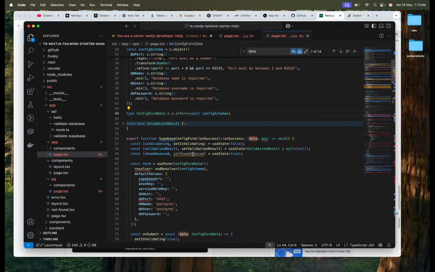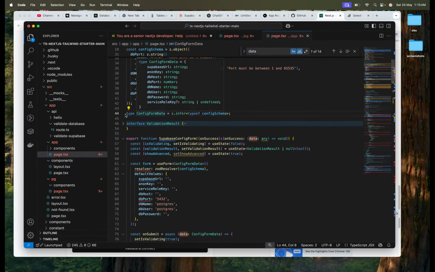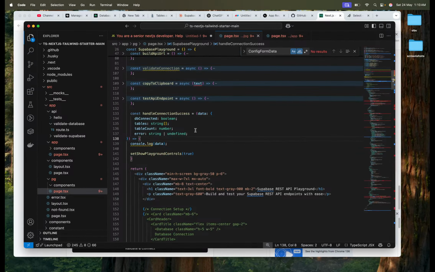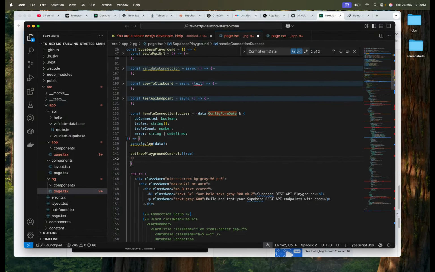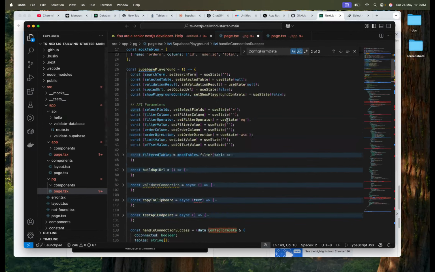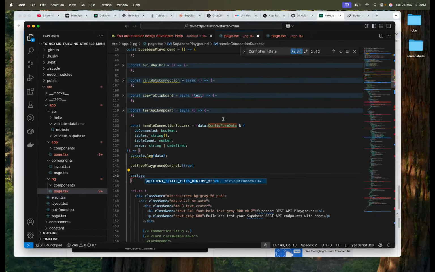The shape of data looks like this. Then what we do is set this. We removed that.